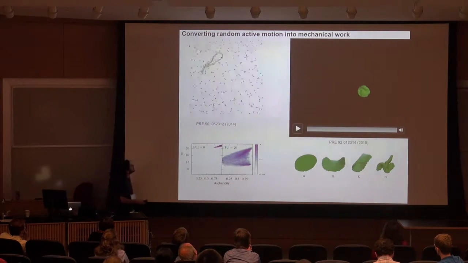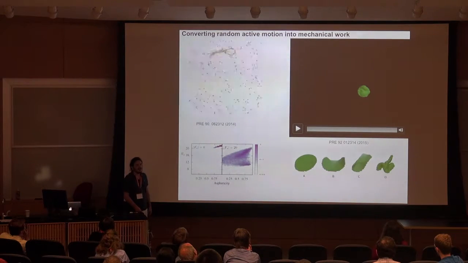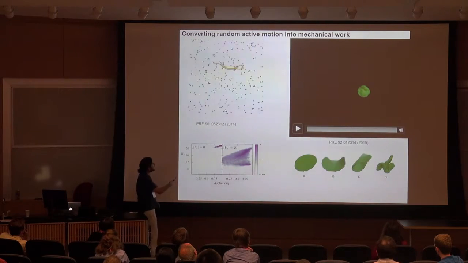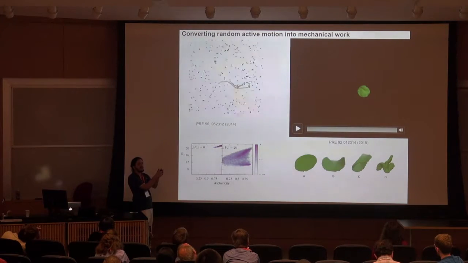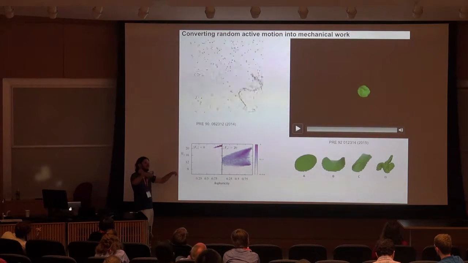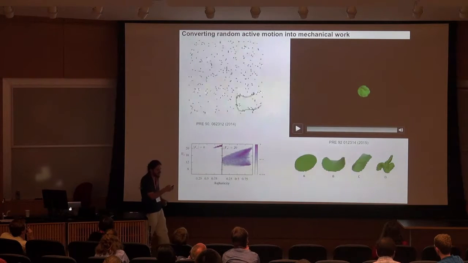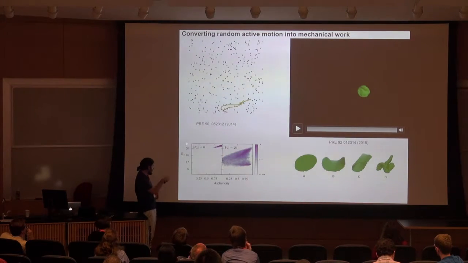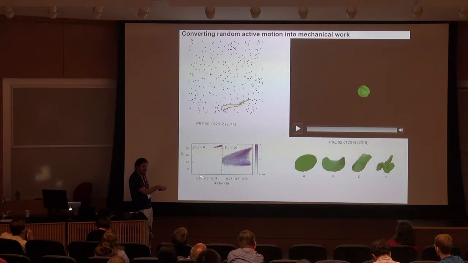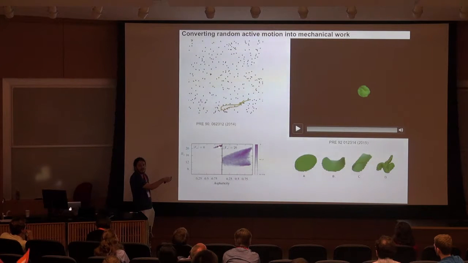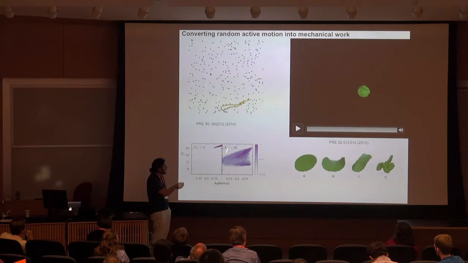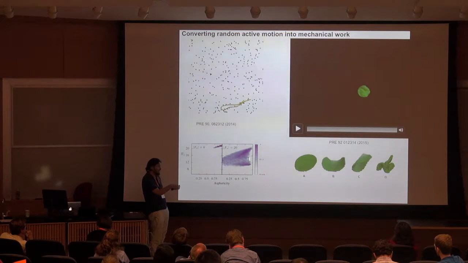So you start having these really beautiful bistable configurations where you have a rod that initially bends to form a pin and then opens up again, and then it bends again to form an inverted pin, etc., etc. Right? And here, for example, you look at the radial duration of this versus the sphericity, just to have a measure of what happens when this rod is not in an active fluid but just in a fluid. You see that it's pretty stiff. Actually, there's a persistence length that is 3-4 times its own length, right? The moment you put it in an active fluid at relatively small forces, you start having these bistable configurations, right?